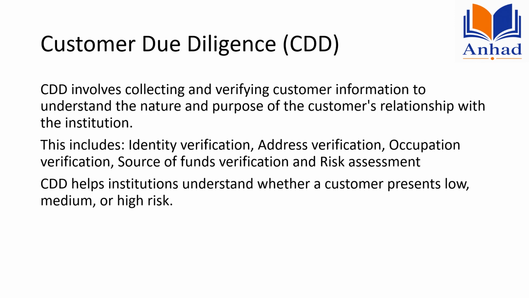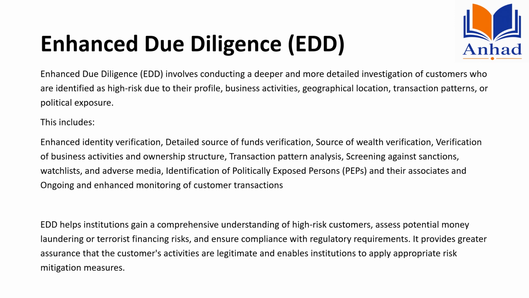After KYC comes customer due diligence, commonly known as CDD. CDD involves collecting and verifying customer information to understand the nature and purpose of the customer's relationship with the institution. This includes identity verification, address verification, occupation verification, source of funds verification, and risk assessment. CDD helps institutions understand whether a customer presents low, medium, or high risk. Next is enhanced due diligence or EDD, which is one step higher than CDD.